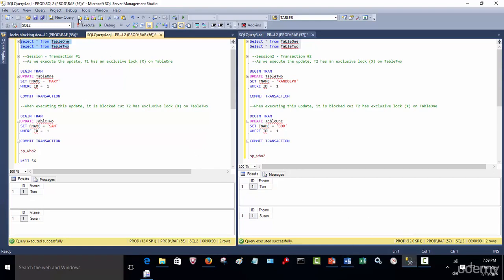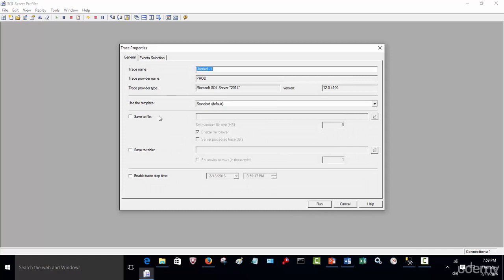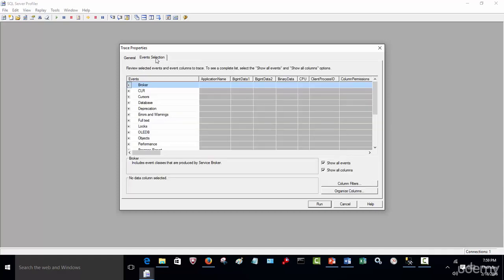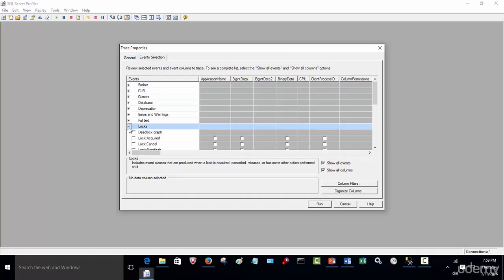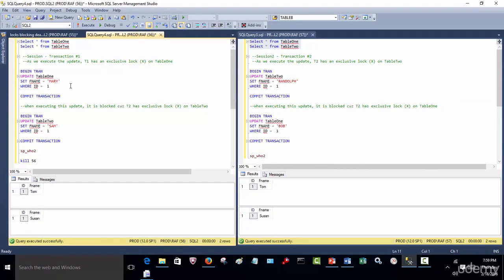So how you'd start is go to Tools, SQL Profiler, and let's connect. Here, what I want you to do is use the template, scroll down and go to Blanks. You can name it whatever you wish. Go to Event Selector, and these are the events, and the one we're interested in is called Locks. So select Deadlock Graph and go Run. Now obviously we don't have a deadlock yet, so there's no data and there's no graph. So minimize this and let's start executing.